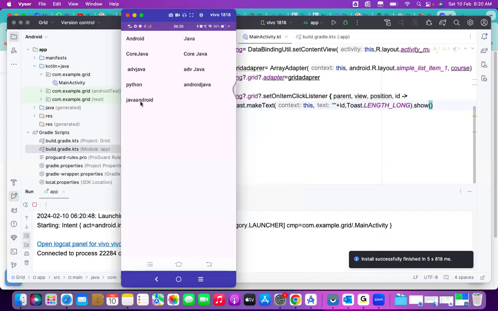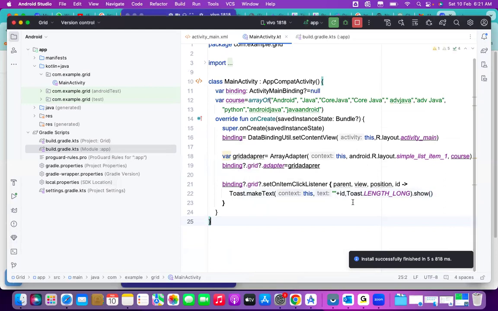See, now I'm taking this 8, 5. This is 0, so 0, 1, 2, 3, 4, like this the index will come.